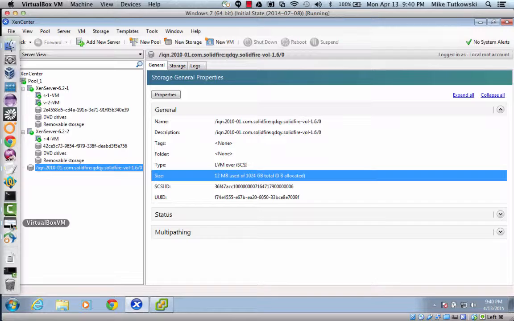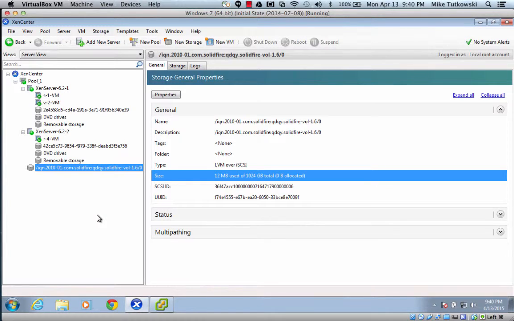Switching over to XenCenter, I've highlighted our new shared storage repository, and on the right-hand side in that table, I've highlighted the size row, which indicates that our storage repository is in fact 1 terabyte. At this point, we can create compute offerings and disk offerings that make use of this particular primary storage, just like any other primary storage in CloudStack.